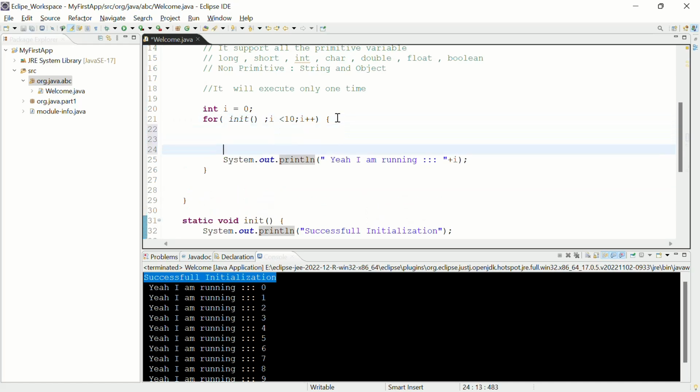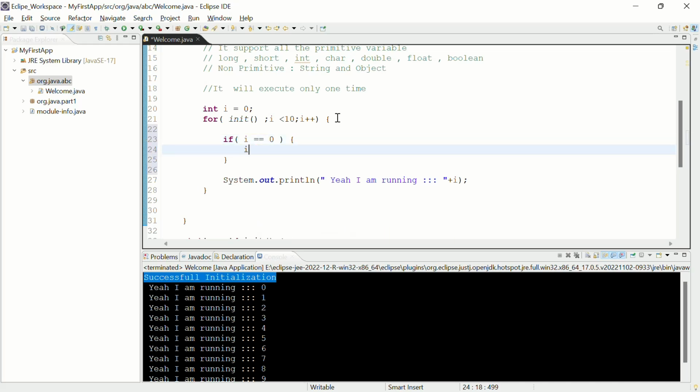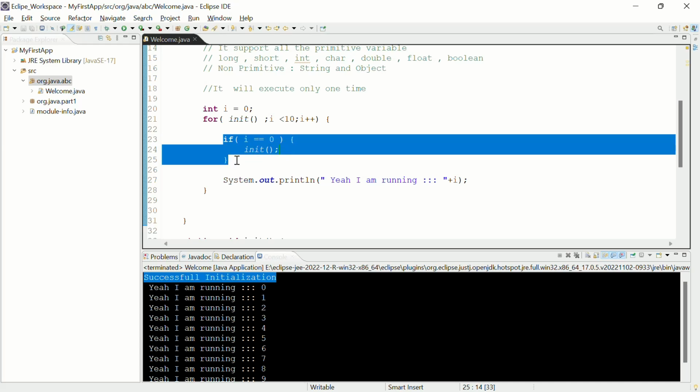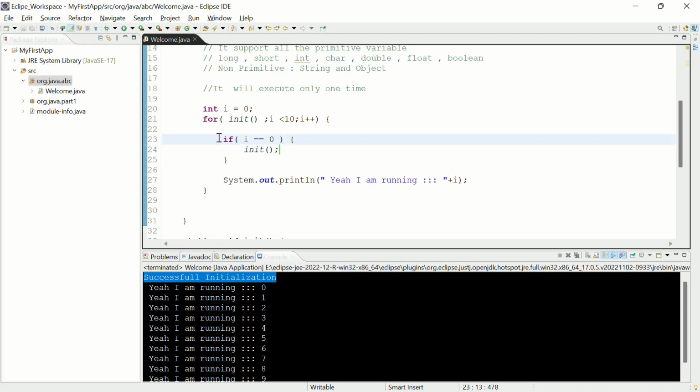We don't want to write it like this. If we used to write it this way, like if i is equal to 0, then invoke this method, then every time it will validate whether i is equal to 0 or not. So it's not a good approach also.